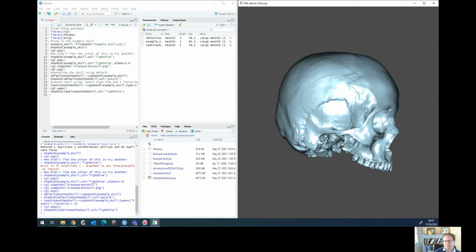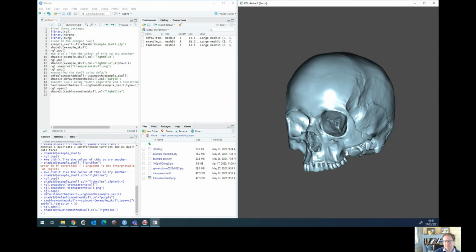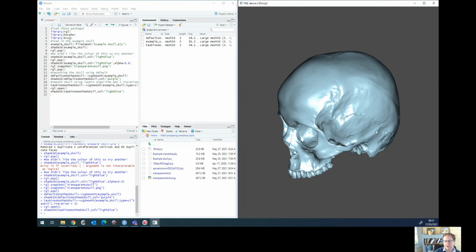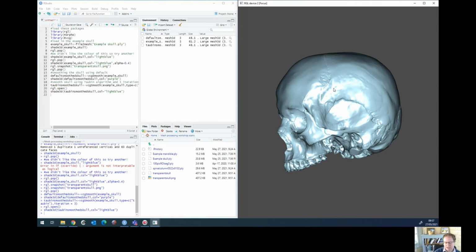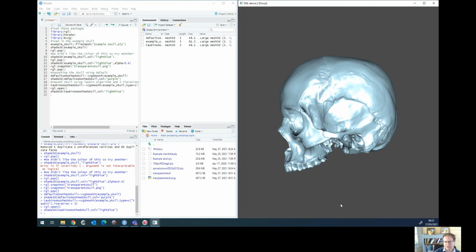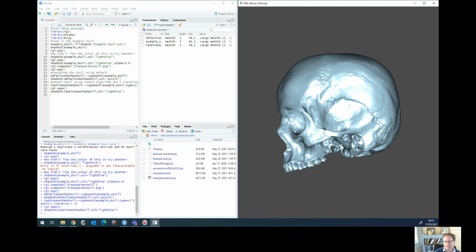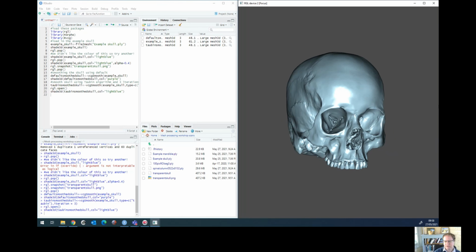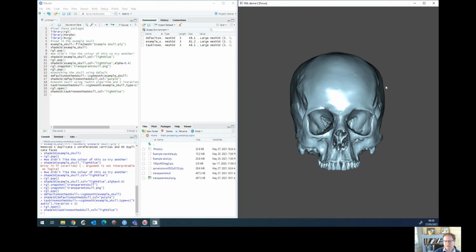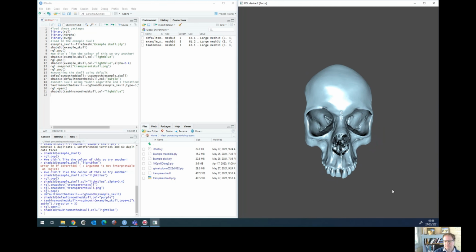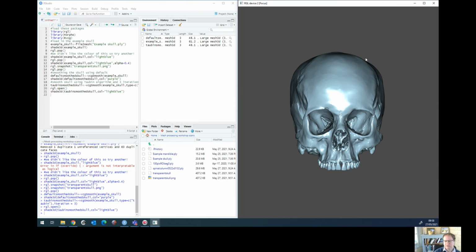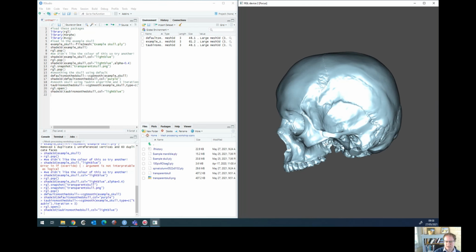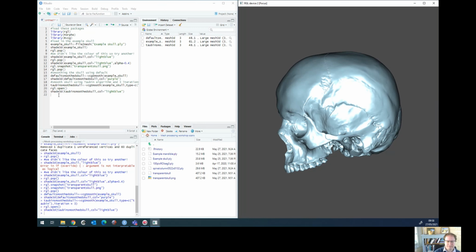So you just need to be careful that whatever perspective you use for your models, you keep this consistent between them, because otherwise you can think that there's changes in shape when really it's just changing in perspective of the same models. We have a look here how the change in perspective can alter what you think a face looks like. Okay, so that's something to be really aware of.